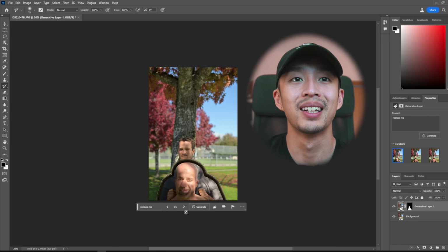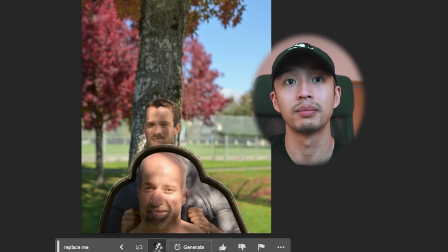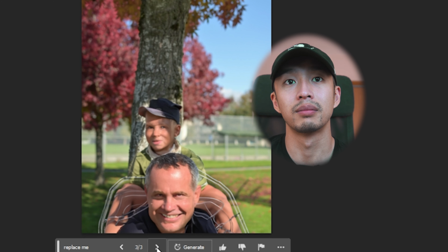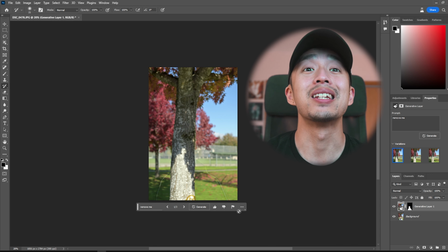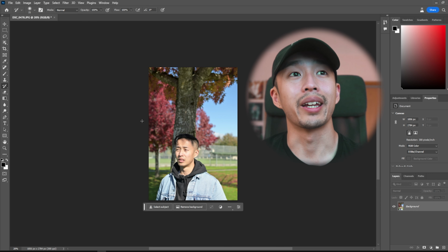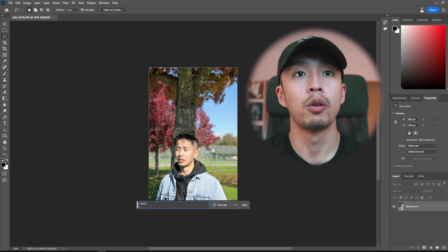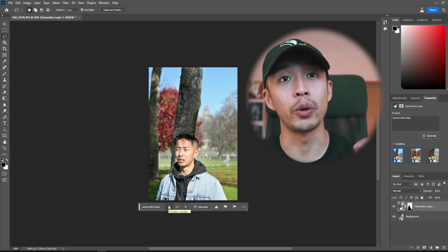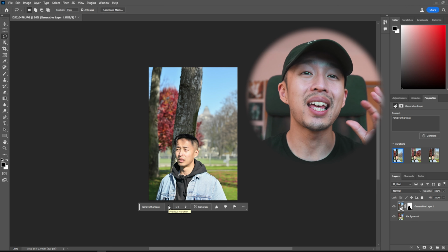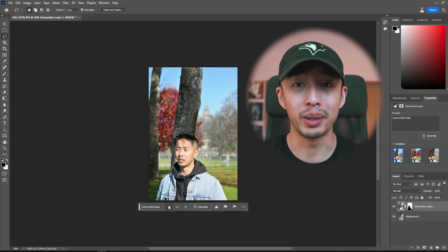Look at this. And the cool thing about that is it's perfectly blended, content aware fill, and you have different variations. Not the worst job, as there's still this little line here, but not too shabby either. What I can also do is go into the lasso tool over here, generative fill, remove the trees. There are other sites that generate AI art and use similar technology, but this is built into Photoshop, guys.